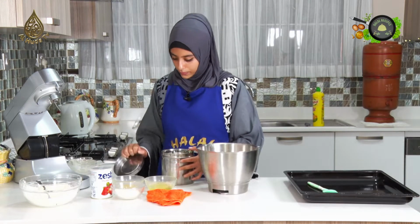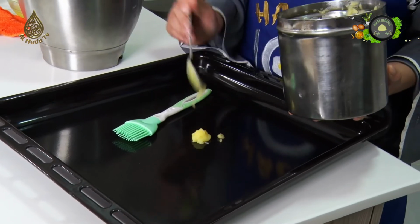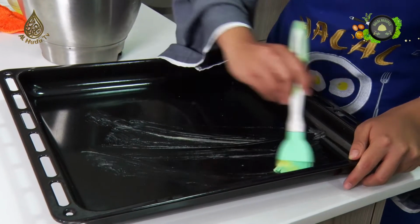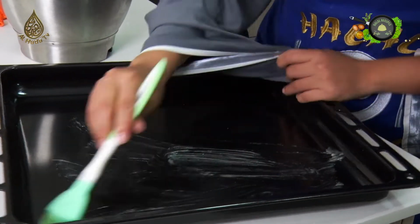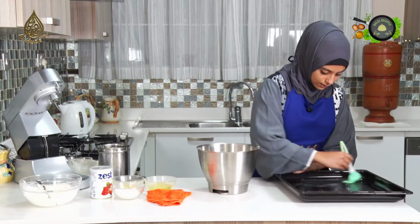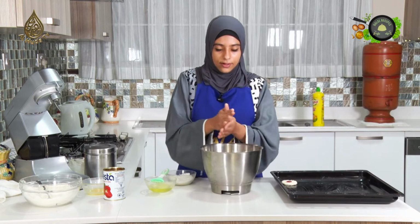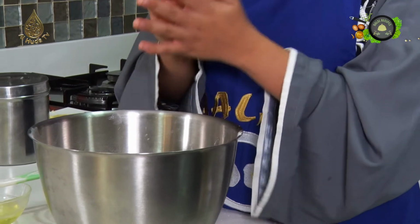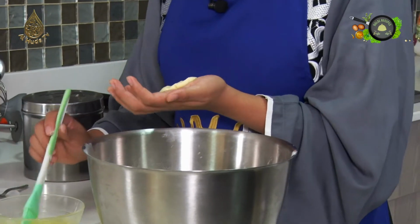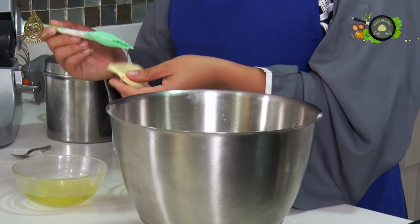So we'll grease our pan, our baking tray. Okay, then we'll place our cookies here. Okay, so you take your dough, you mold it, then you brush it with egg white, both sides.